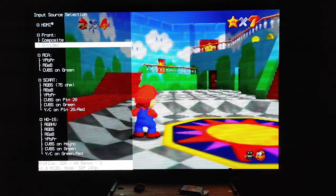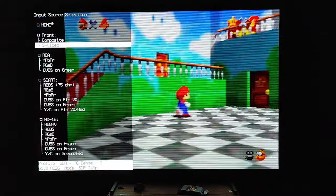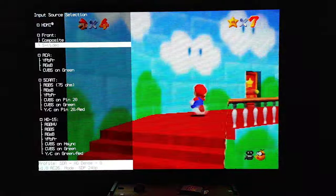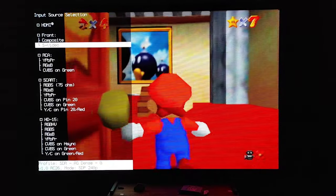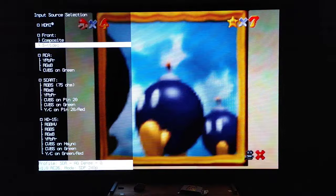Ooh. Well, I just turned Mario around and then... Okay, there we go. Not sure what happened there. Lost the connection there for a second, but we're back. I didn't pause the camera either. That was just kind of weird. I'm not sure what happened, but yeah, this looks good, though.